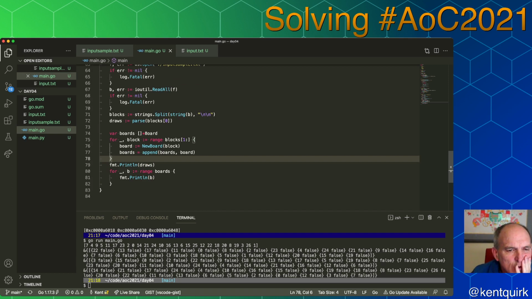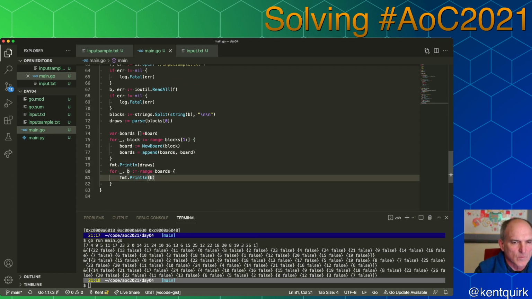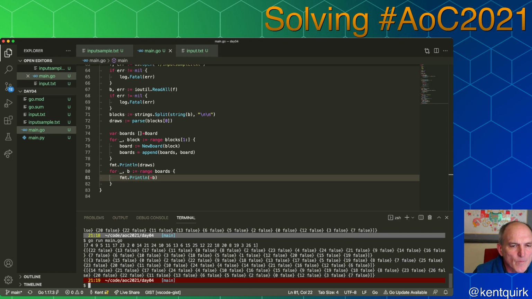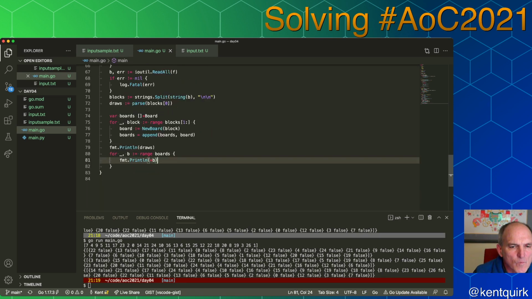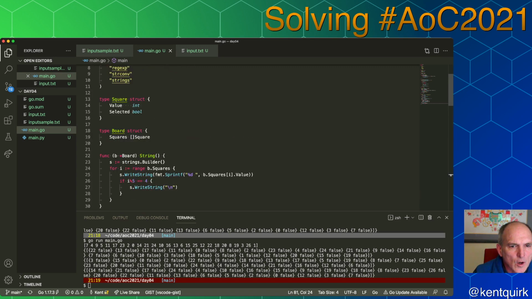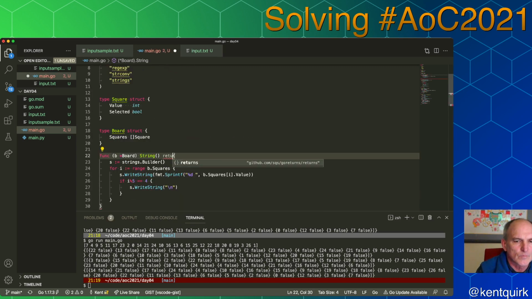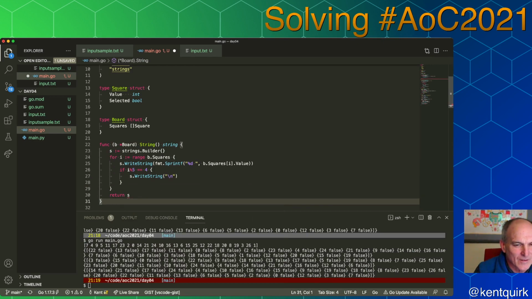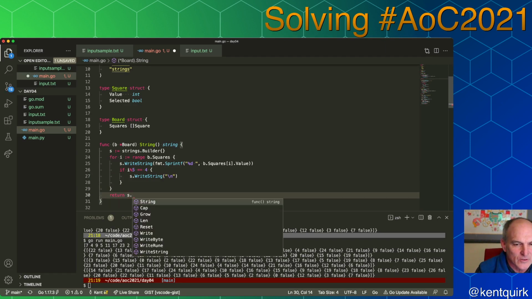It's printing string. That is not a Stringer function. Okay, my bad. Oh, return s dot String.